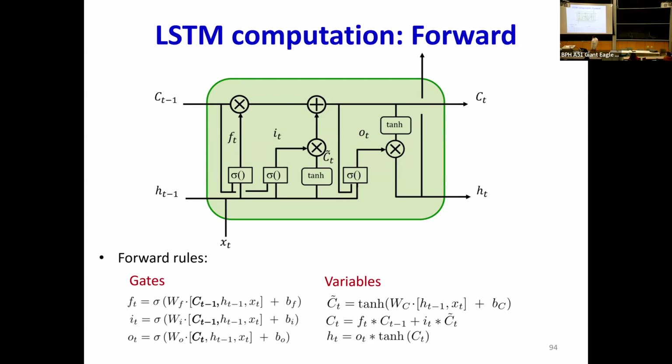And here's the sequence of operations. These two gates, the forget gate and the input gate, are computed from what's currently in memory, the current hidden state value, which is the non-linearly transformed memory value, and the current input. Then from these, you also compute the pattern detector, which computes its own output, and that output is further modified by the input gate to give you the updated memory out here. The output gate actually operates on the updated memory and transforms the memory value to generate the hidden state.